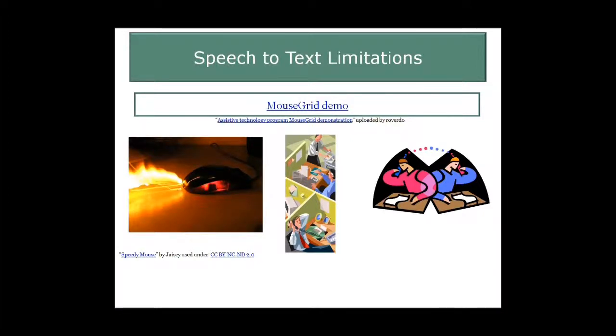While the mouse grid demo helps illustrate that a sufficiently motivated individual might be able to train Dragon to go virtually hands-free, it also illustrates why most people won't take that time. It took about 8 seconds for me to click the appropriate link through speech recognition, and I did it in about 2 seconds using the mouse.